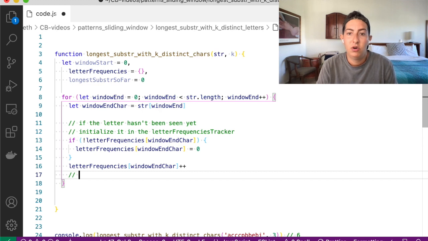So we can do that by wrapping the next piece of code in a while loop. And the while loop will only get called if the while condition is true. So we're going to wrap our shrinking window code in this while loop that will only get called while the letter frequencies tracker has too many letters in it.